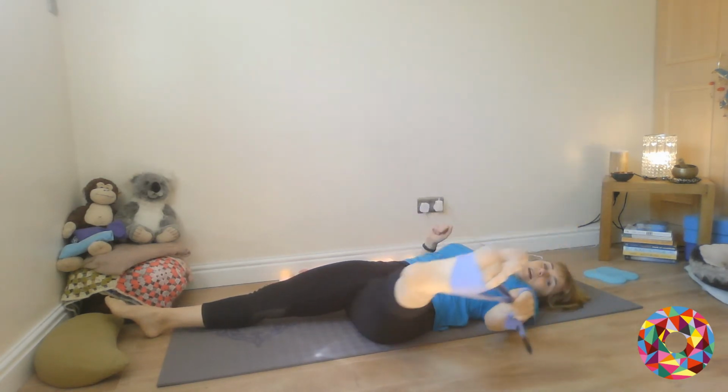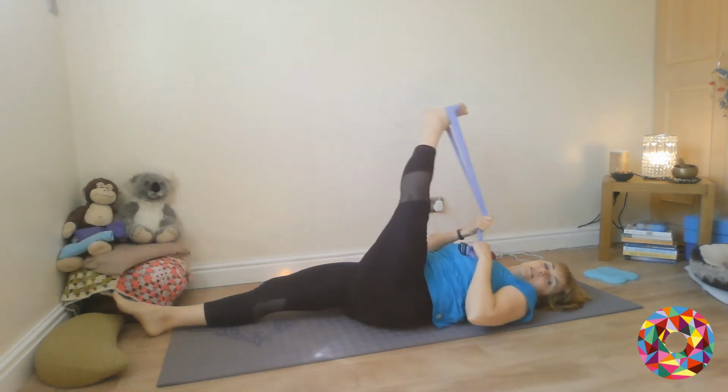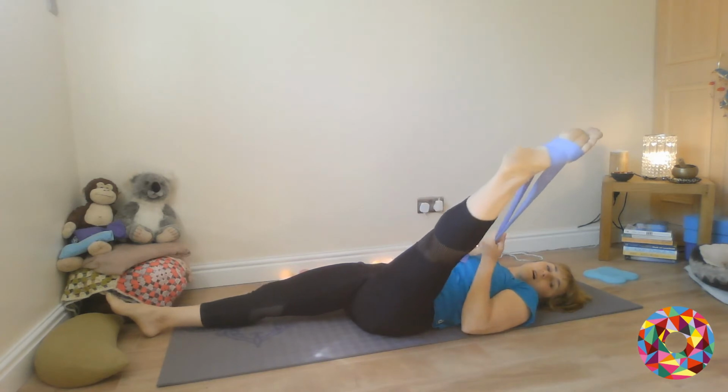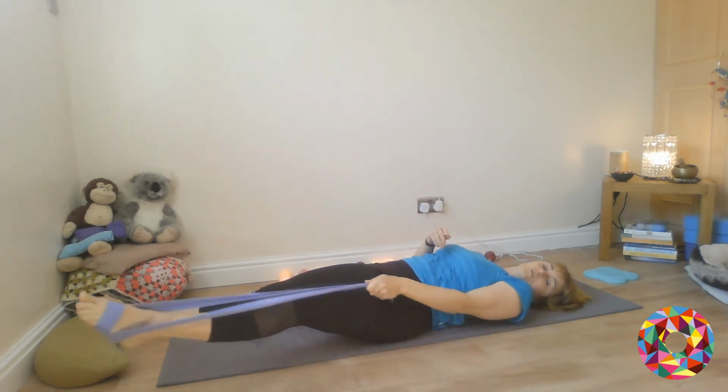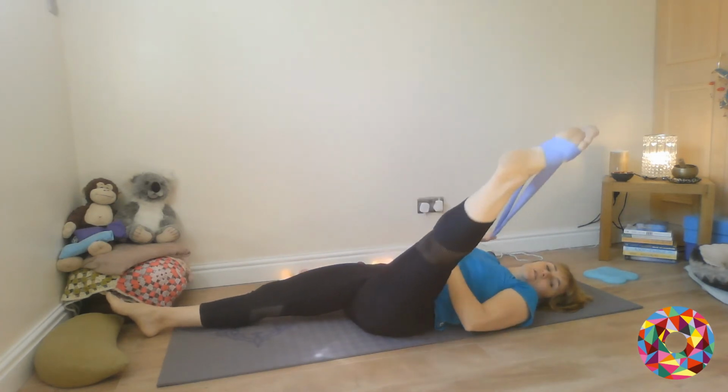If you know that your hips are nice and strong and you want to take this a little bit stronger, then you can take the circles wide, keeping that strong support through your leg and using the strap.